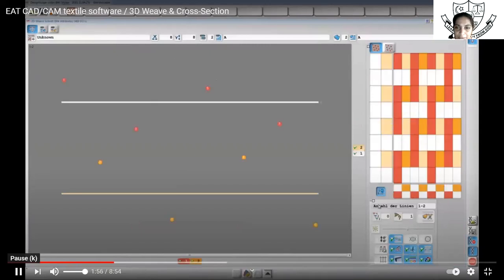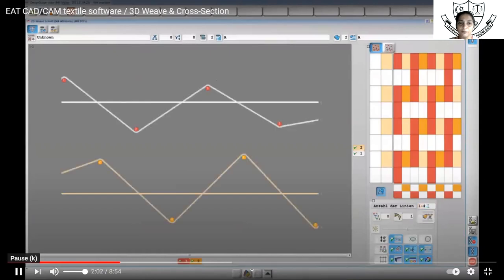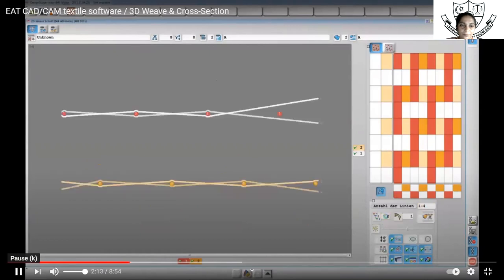So at any specific point in your pattern, you can identify that point, select that point, and from that point it will show you your weave pattern. So this is more of a use when you're getting into the production side of your product.